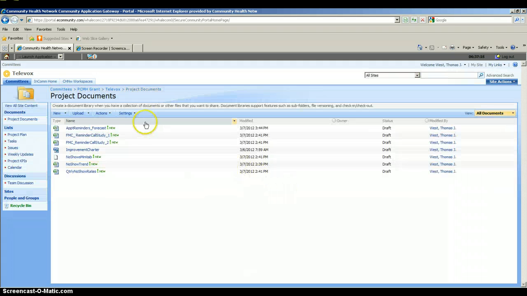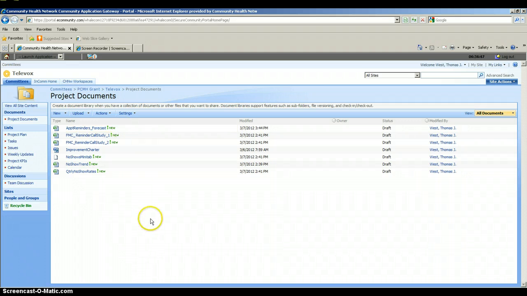And after the web browser refreshes, you'll see that it returns you back to the project documents folder, and we are going to look at the file that I previously had checked out, appointment reminders, and you'll see that now the icon does not have an arrow on it, the arrow again which indicates that it's checked out to an individual. So the file is checked back in and able to be accessed by the team for themselves to make the modifications they need to make.